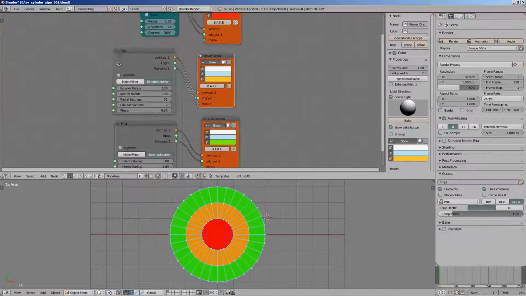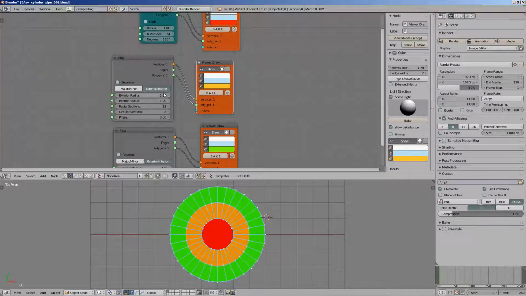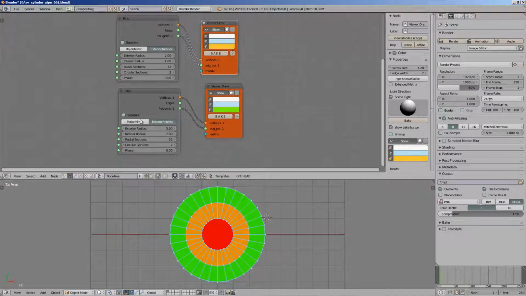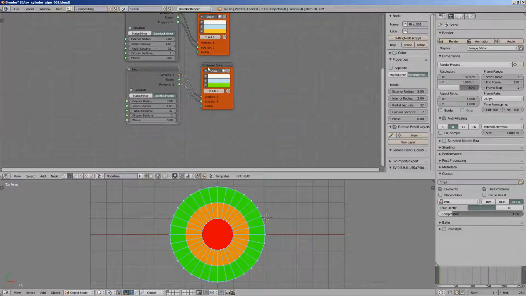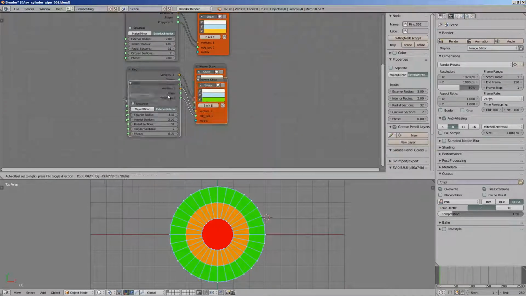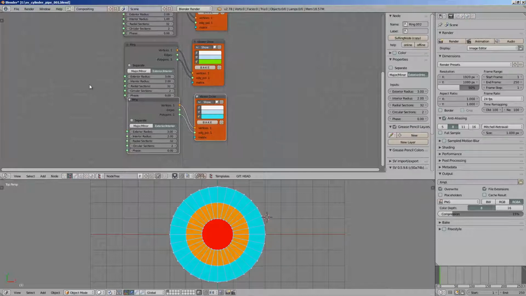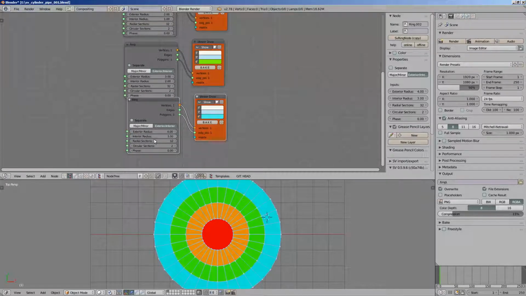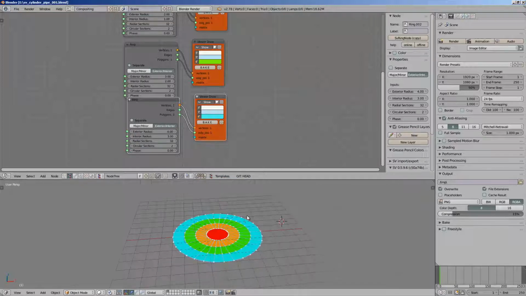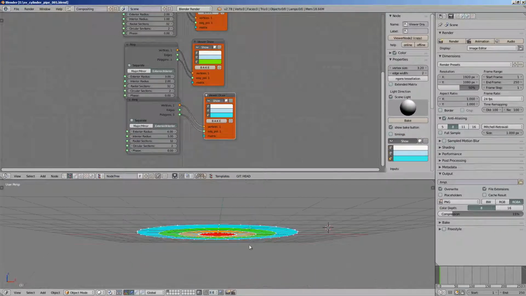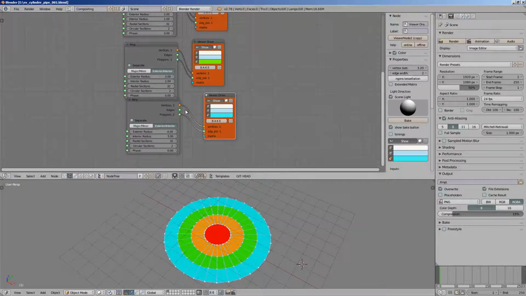So it's like 1, 1, 2, 2, 3, and 3, 4. It's like it's increasing one by one. So I can continue on, like make this a different color. This one should be 4 and 3. So yeah, I can continue go on, and then I will extrude them up, and I can have that structure that I was thinking to create.